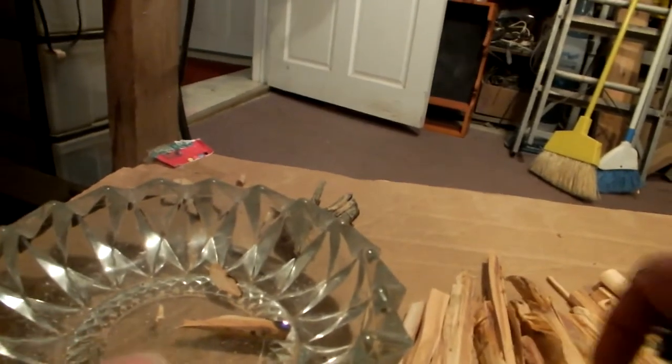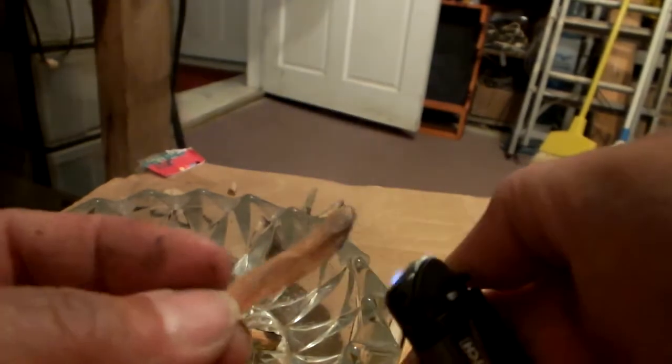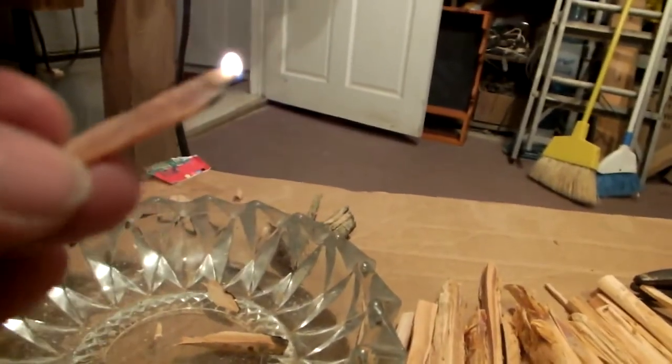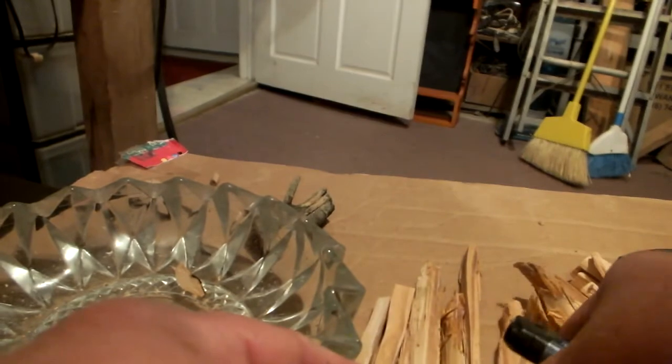That's obviously not fatwood, that's plain old regular wood. Let me get that piece over here and let's see what this does. Oh, that's pretty — that lit right up! It's bubbling. I don't know if you can see that, it's like see-through. Yeah, that's not behaving like it's supposed to. Possibly my score is not so good after all. Most of these, once I got them all split, was just plain wood — very tiny piece of what looks like resin-saturated wood, and it's not burning at all now.